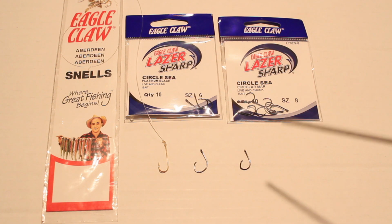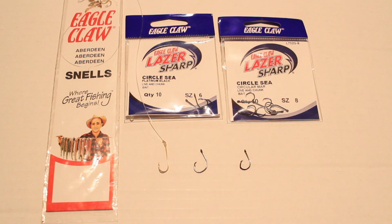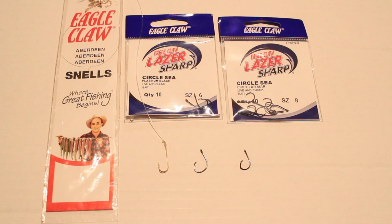I did tie them up with different knots. I used a Snell, I used Palomar, I used a uni knot, just because I was trying around to see if anything made a difference. I actually don't think the snell went very well, and I'm sure people who do that knot more would know better. You could leave in the comments if you know why, but I think it has something to do with the orientation of the top of the hook being conducive for a snell or not.